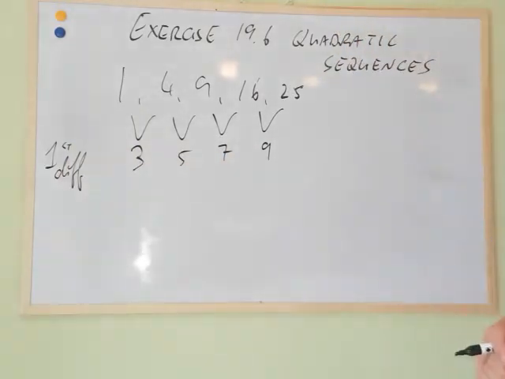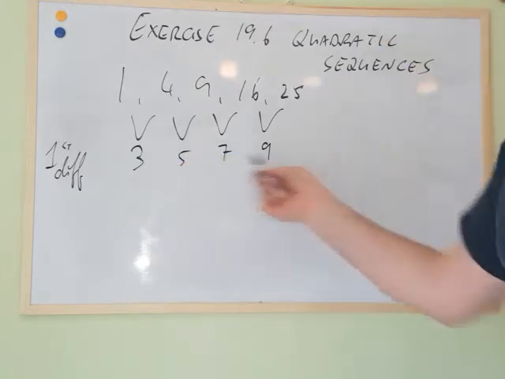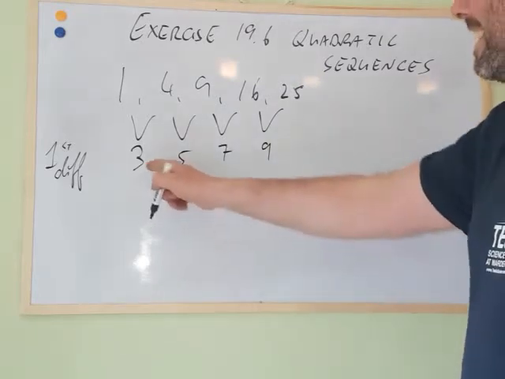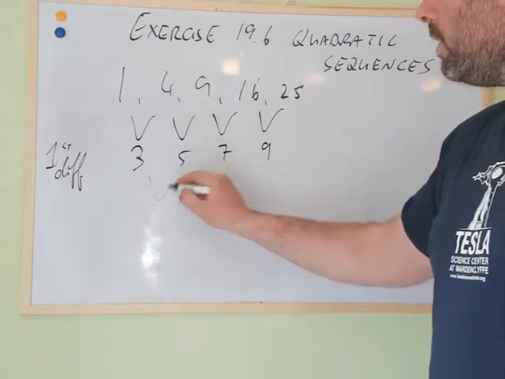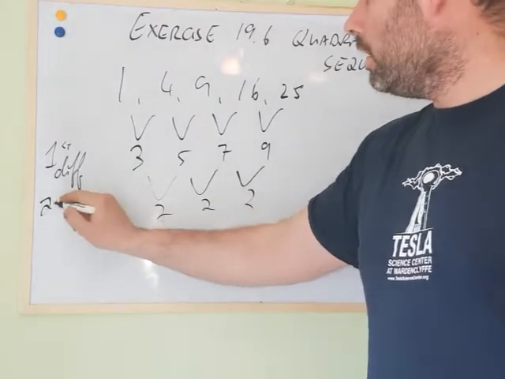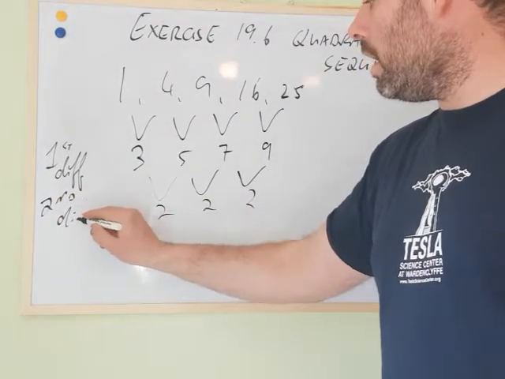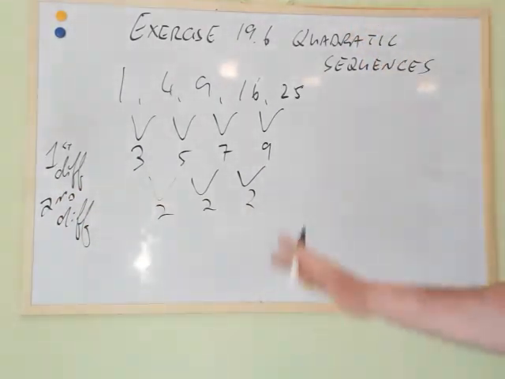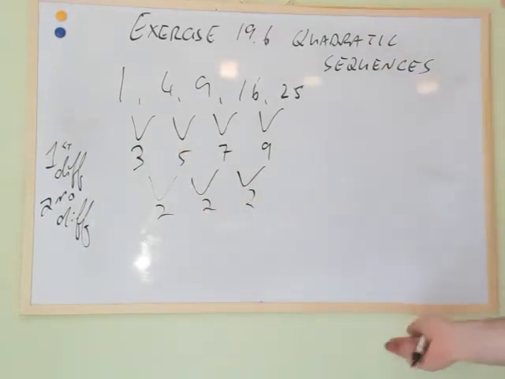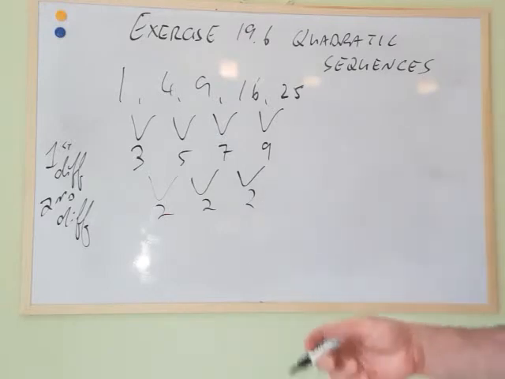is a bunch of different numbers, okay? 3, 5, 7 and 9. Now in the previous questions, linear patterns, these numbers were the same because it was going up by the same amount each time. But if you look closely at these numbers, what you will spot is these numbers are going up by the same amount each time. So this is what is called our second difference, sorry by the way of the board, it's hanging from my kitchen wall, so it's a bit difficult to write on. Our second difference is the same.